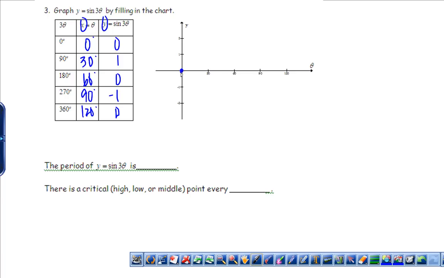I don't know if you're noticing anything here. So this is going to be a 0. This is going to be up here at 1. This is a 0 again. This drops down. It's a little bit too far. How about we go right here? And this is at 0. So let's make our curved line. Remember, we're not making any straight lines here. This is curved. Now I'm just graphing one portion of this graph, this sinusoidal. This does keep going, okay?